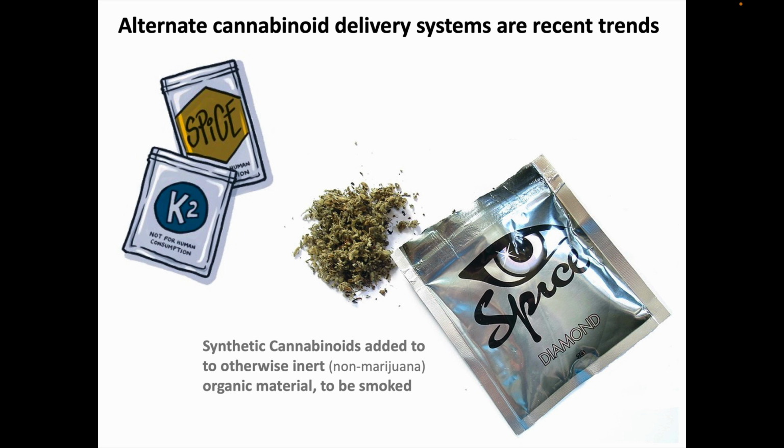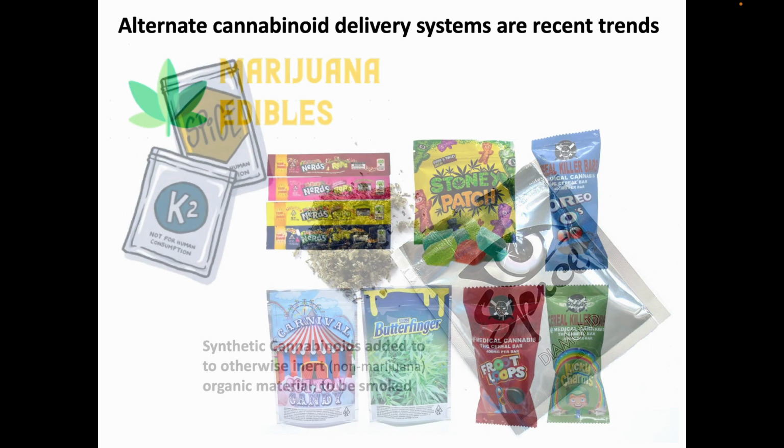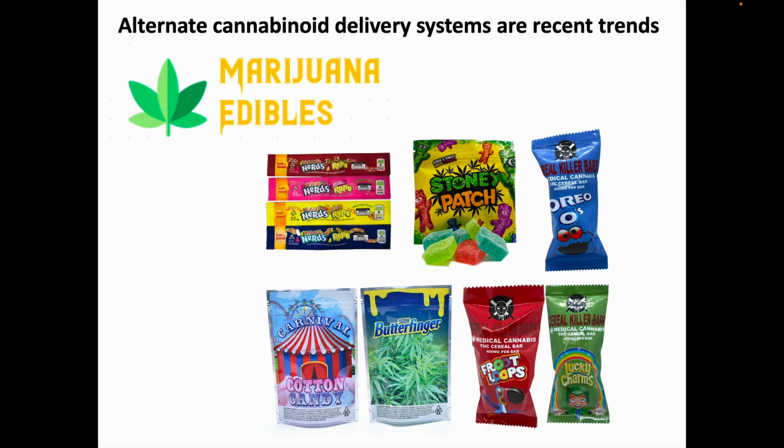It used to be that marijuana, or hashish, a marijuana-derived product, were the only ways. A fairly recent trend was the development of K2 and spice, which were smokable, non-cannabis organic plant material to which they added some synthetic cannabinoid. Until the time that these synthetic cannabinoids were made illegal, spice and K2 were being sold as legal alternatives to marijuana that would give the user the same kind of effects. And the fact that these products were smoked, in the same way that one would smoke marijuana, made them more customer-friendly and familiar.